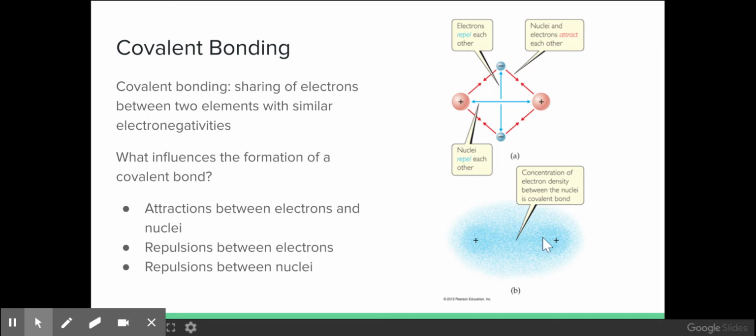The electrons of both atoms are attracted to both nuclei. But there's also some repulsion between the electrons in the electron clouds with each other. The electron clouds are actually overlapping. The orbitals are overlapping in a constructive way. However, the covalent bond needs to overcome two repulsive forces: the electrons not wanting to be next to each other from both atoms, and the nuclei also pushing against each other. So there are various factors that we have to take into consideration.